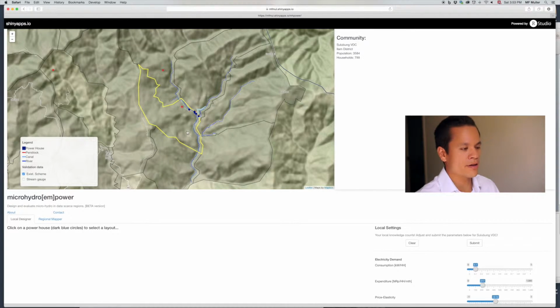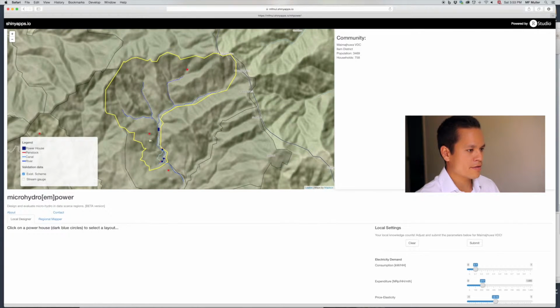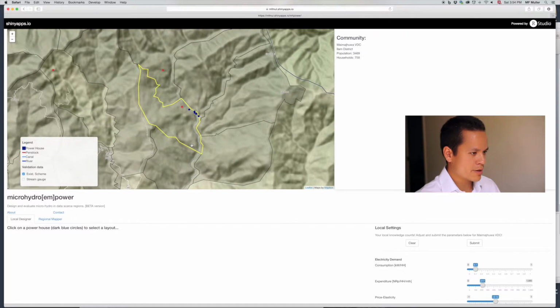Now it's not exactly the same location, because the optimization is based on other criteria. I'll talk a little bit more about that later, but there are a lot of local criteria that also affect the location of the schemes. But roughly it works. So here it's almost the same place. Here it's also fairly similar. Well, there's nothing here, but here it's fairly similar. So it works. Now let's go back to this community.